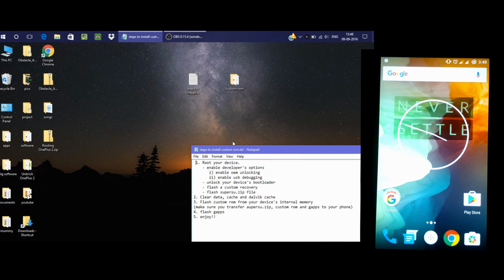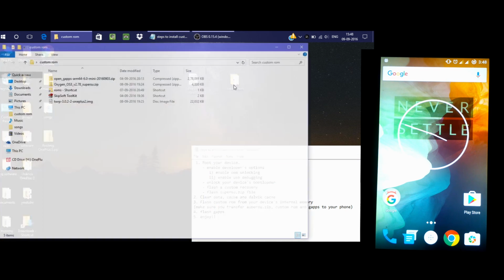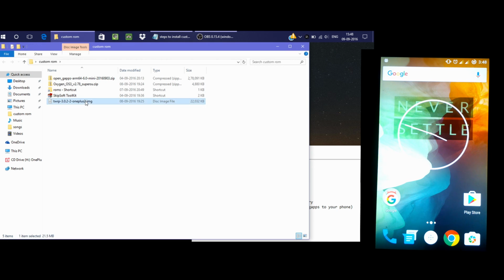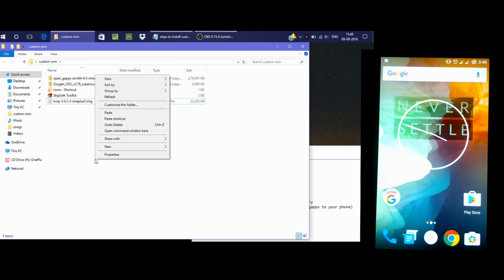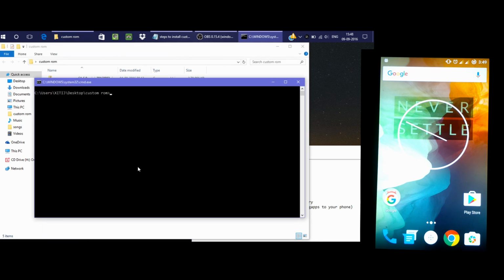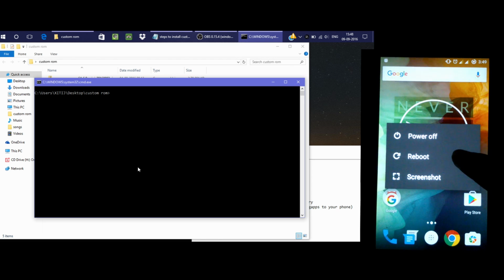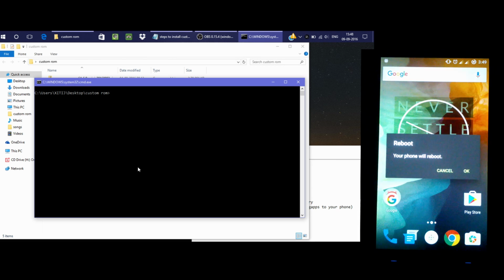Now let's open the folder where our recovery image is, and then press Shift, right click, and open command window here. At the same time, long press the power button on your phone and click on reboot and bootloader.